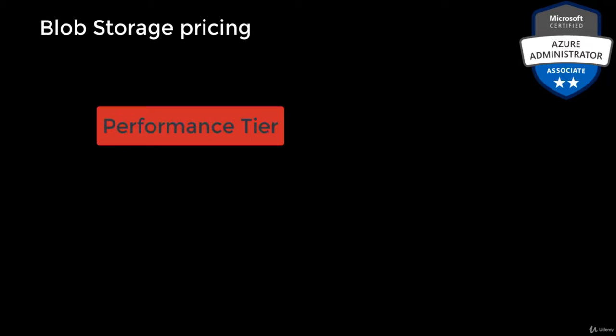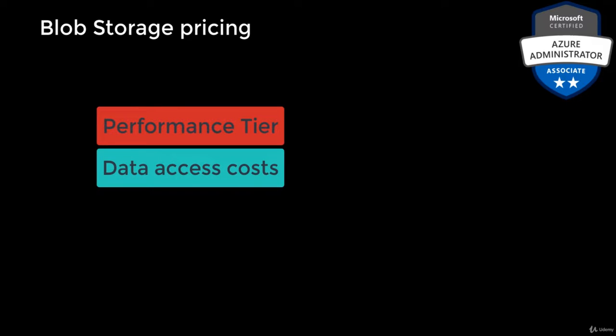Let's talk about performance. For mission-critical applications, you are expecting least latency and good throughput. So, in addition to the amount of data stored, the cost of storing data depends on the storage tier. The per gigabyte cost decreases as the tier gets cooler, and as the storage gets hot, the per gigabyte cost will increase. Data access charges increase as the tier gets cooler. For data in the cool and archive storage tier, you are charged a per gigabyte data access charge for reads.